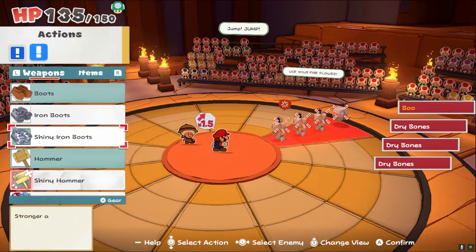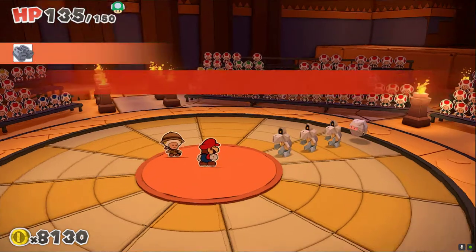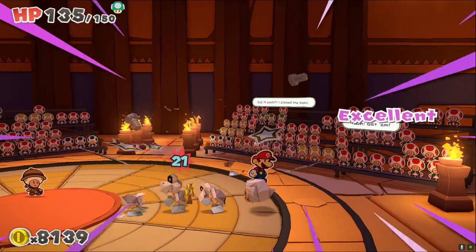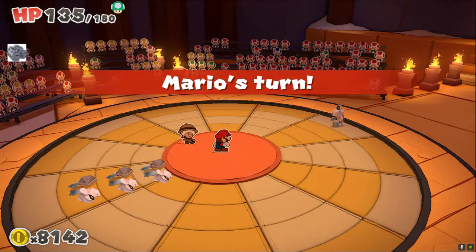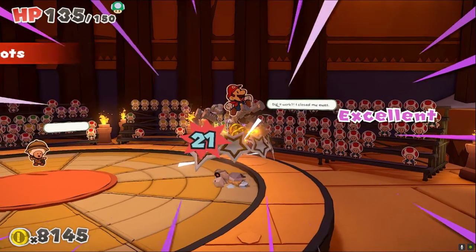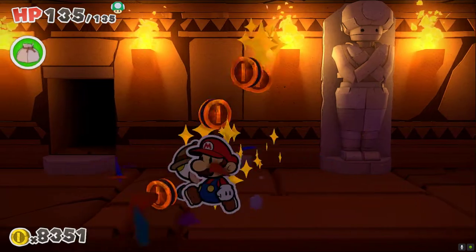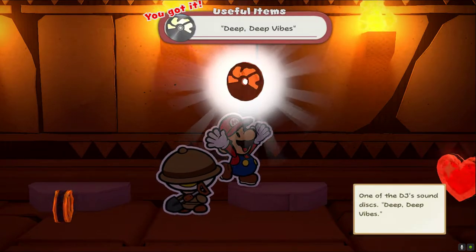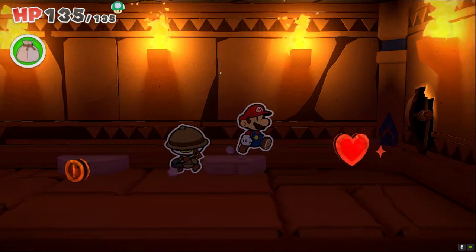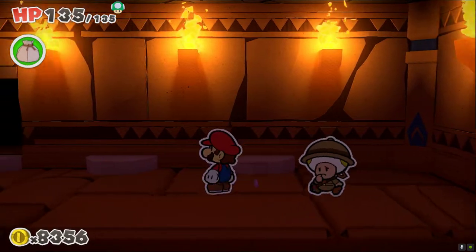Okay. I think we just gotta take about one turn or something. Just get it out so we can be done with this shit. So that's what you gotta do. I hate that. That was annoying. Disc. Deep vibes. Alright, cool. Ay, ay, ay, ay, ay.